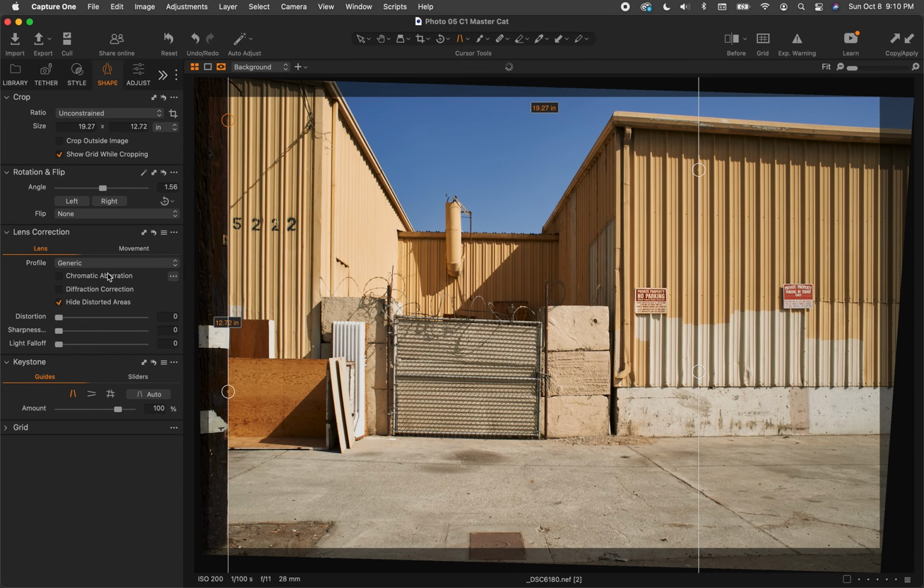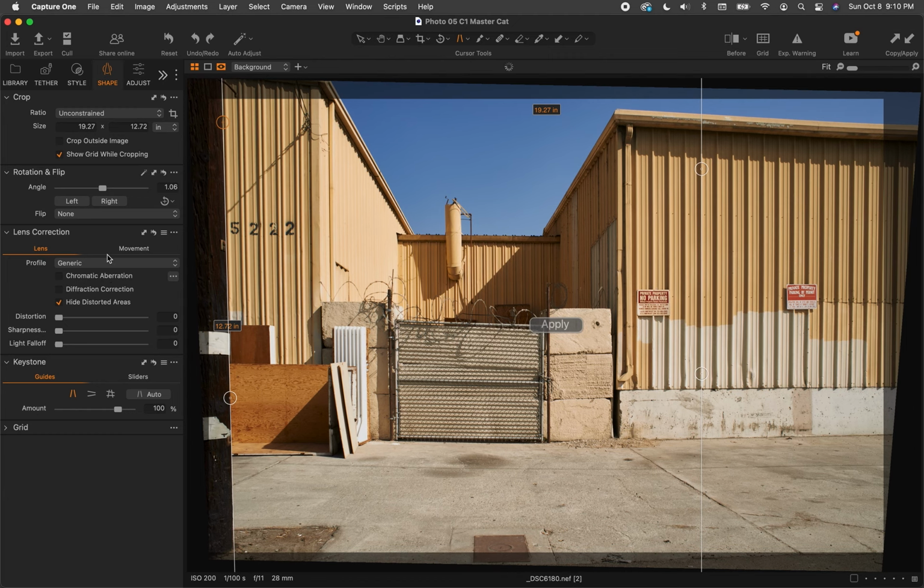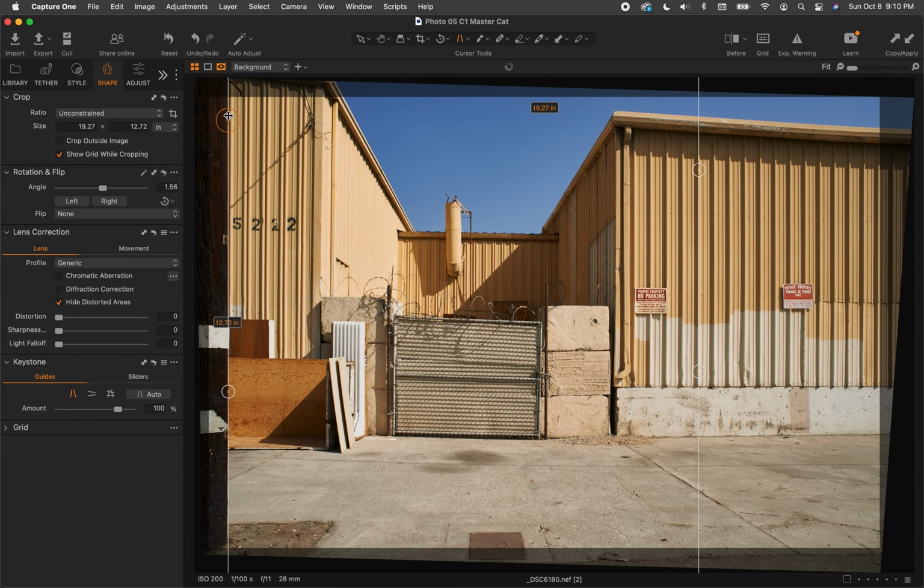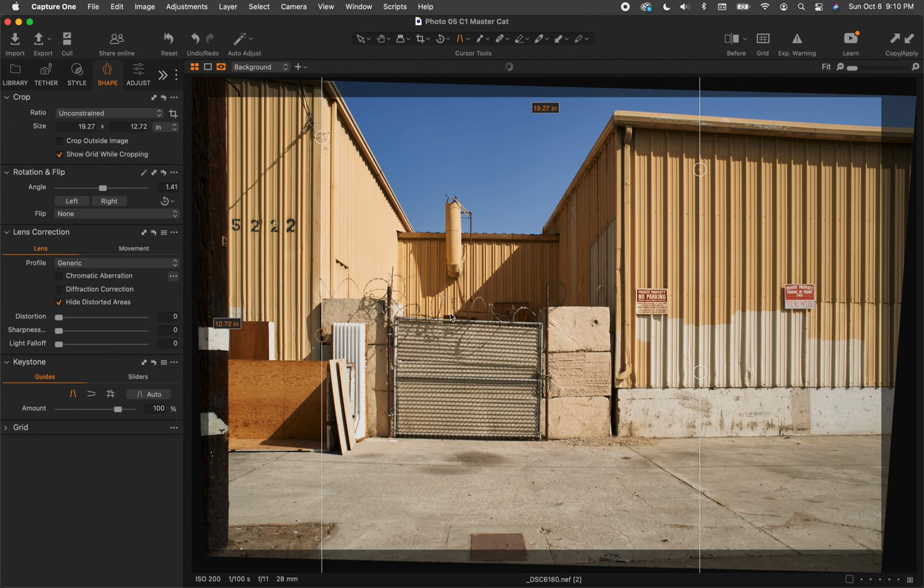Oops, no, let me undo that. Let me go ahead and get this back over here. It does have a little bit of a mind of its own at times. All right, so now I've got it back to the way I want it.